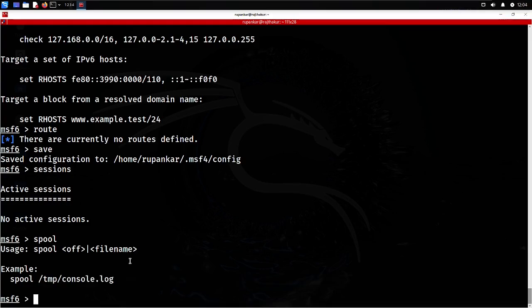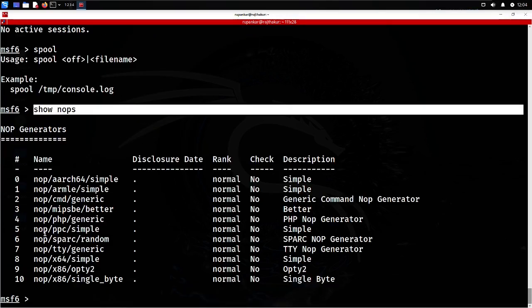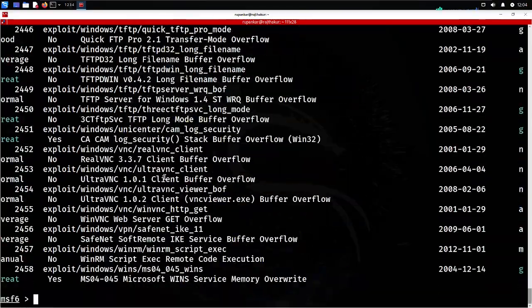After that, this is a very basic command, the show command. If you want to see what exploits are available in Metasploit, what nodes are available, what auxiliaries are available, you can simply put show. Let me go for nodes. If you want to look at how many nodes are available in Metasploit, you simply put show and then nodes. Likewise, if I want to see how many exploits are available here, I put show exploits and it gives me all the exploits that are available. So that's how it is used.